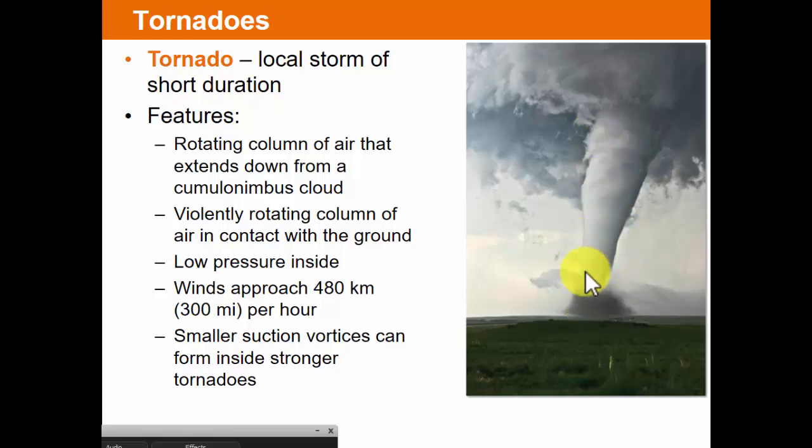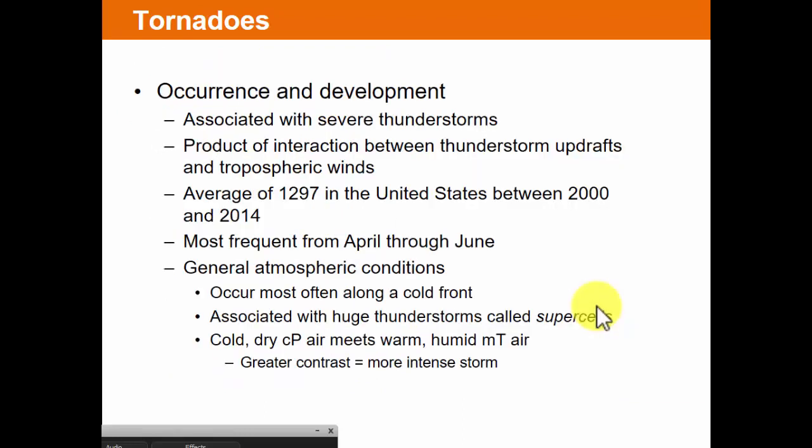A tornado is a cyclone, a counterclockwise spinning in the northern hemisphere with extremely low pressure inside. That extremely low pressure actually cools the air and causes the condensation, which is what causes that cloud to form in the middle of that funnel. The funnel cloud is because of that low pressure and the cooling that low pressure creates. Obviously, very powerful winds. And sometimes you get smaller little vortices, little spin-ups that occur inside of a stronger tornado. And we're going to show you that graphically here in just a couple of seconds.